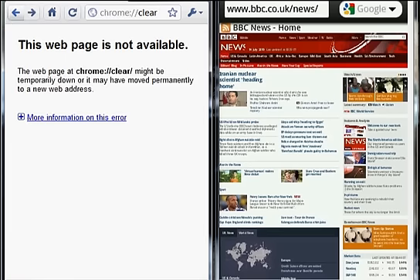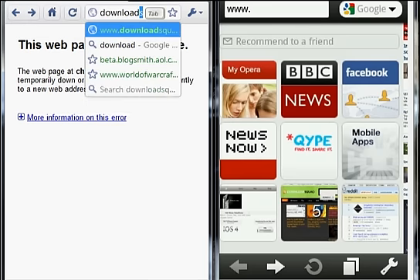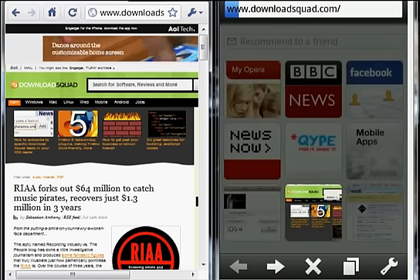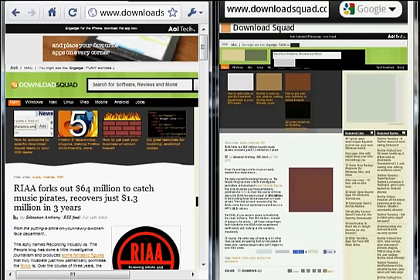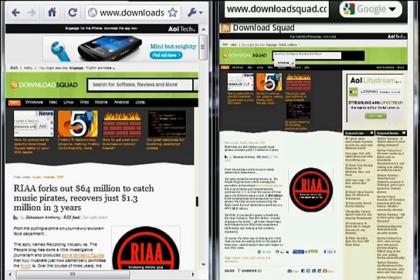Okay, let's try another site. I'm going to do Download Squad this time. Here we go. Again, it's pretty quick, and you can see the flash content at the top has been stripped out. The other thing worth noting is that the default Android browser doesn't seem to give you access to the full web — it only gives you the mobile versions because you can't change the user agent string for some reason. I think it's different on the later Android phones, but not on mine.